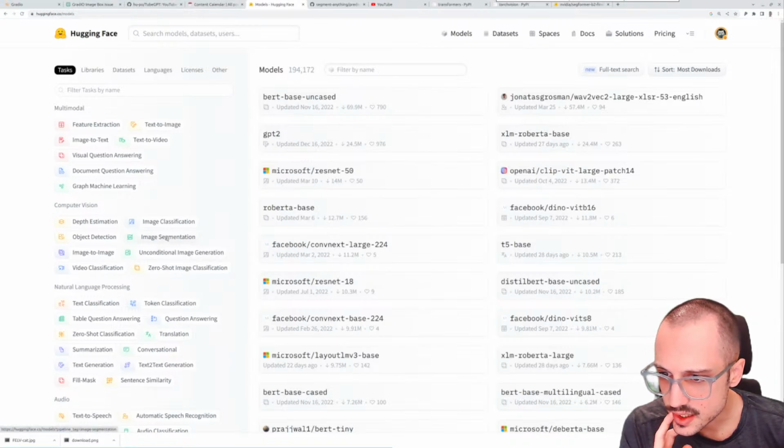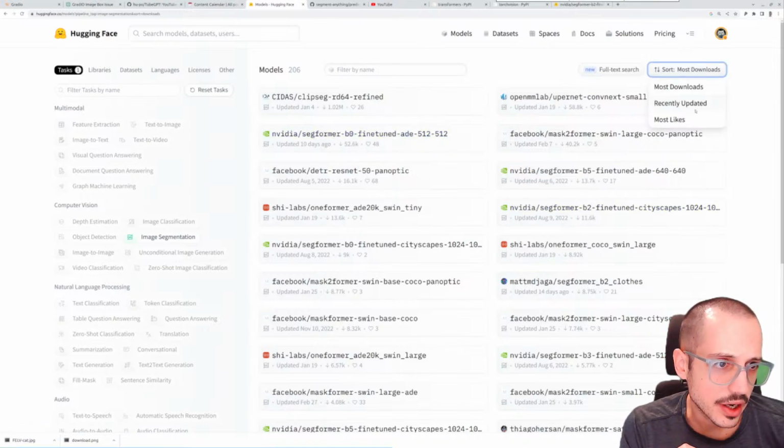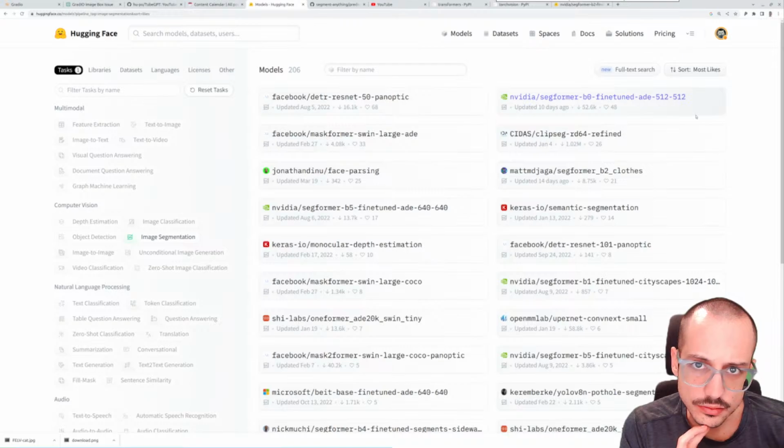Models. Image segmentation. Sort by most likes.